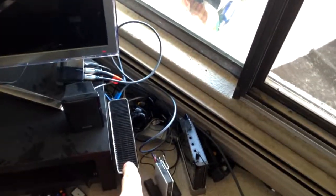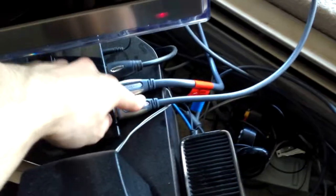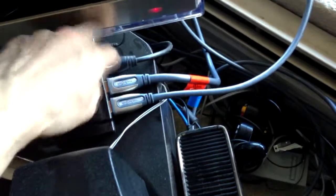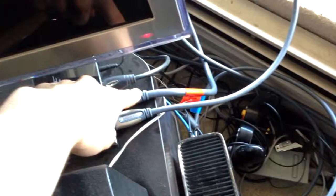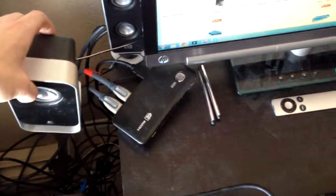So heading over here to the unit: I have the Xbox right now going into this splitter box right here. The Xbox goes in, and I have two outputs — this one outputs to the TV over there, and then this one is a 24-foot long HDMI cable that loops and runs all the way around here, in the back, behind the couch, up here, into the next piece of equipment right underneath the speaker, which is the switch.